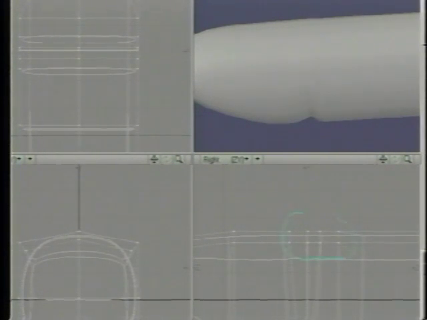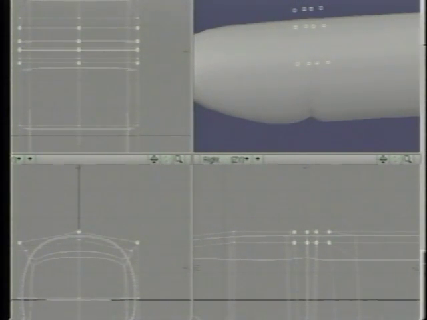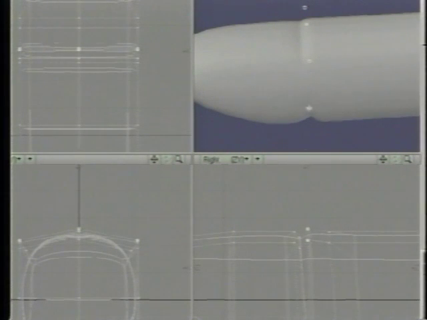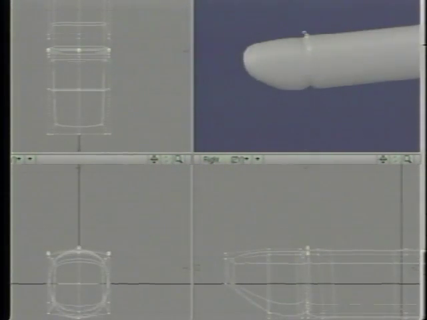Just going to grab all these points here. And first of all, I'm going to go ahead and stretch them back in. Then I'm going to take the middle ones and move those down just like I did before. I'm going to offset it just a little bit, so it's not quite perfectly symmetrical with the ones below. Pull this over. And there we start to get the top of that finger joint.